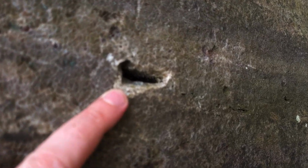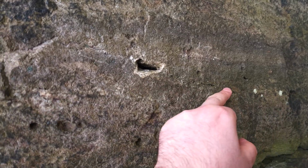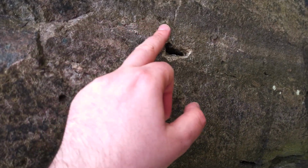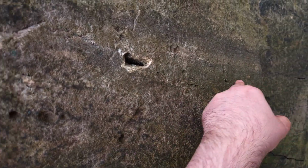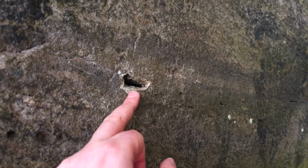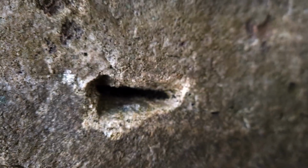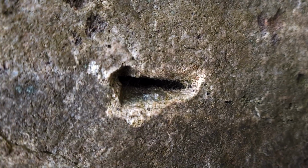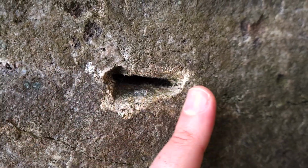And lastly, we can see here, there's the line of the old bedding. See, our quartz grains have all been cemented by more quartz. There's another crossbed there. And what this is, is a vug. So this is a space where something's dissolved out of the rock and then mineral grains have crystallized inside it. And like an iceberg, most of that's going to be buried under the sediment surface which goes along there.